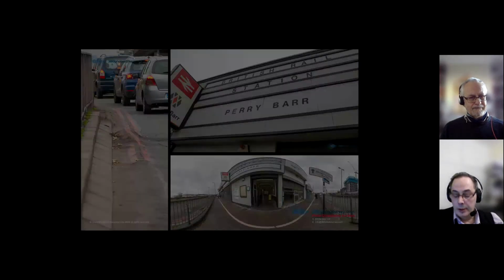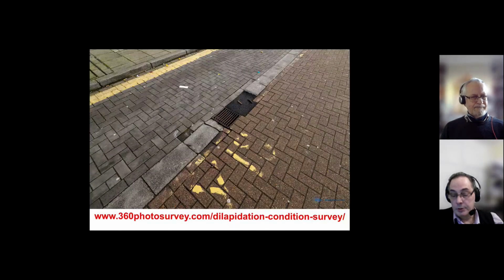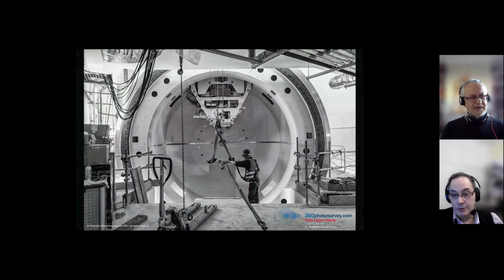We usually do about 2 circuits, one further out, so we're getting a general overview image of the project in regard to its surroundings, and then we'll do a closer up circuit, including directly above, getting more close-up images for the requirements that they have. It's incredible how close you can zoom in.